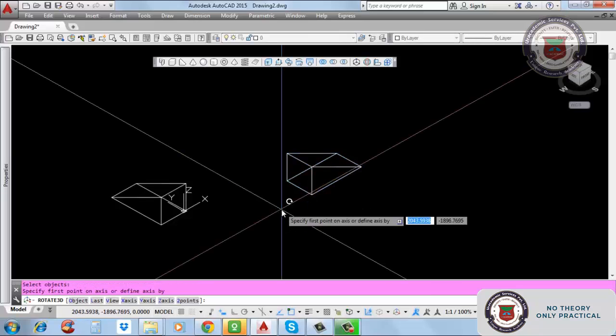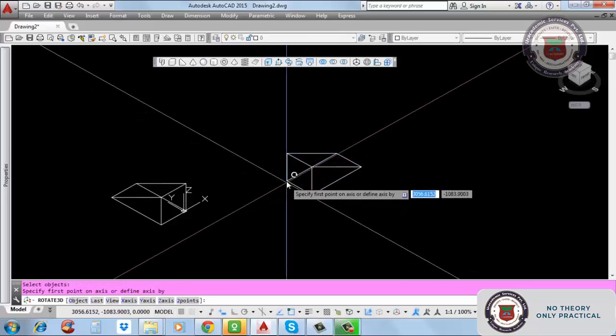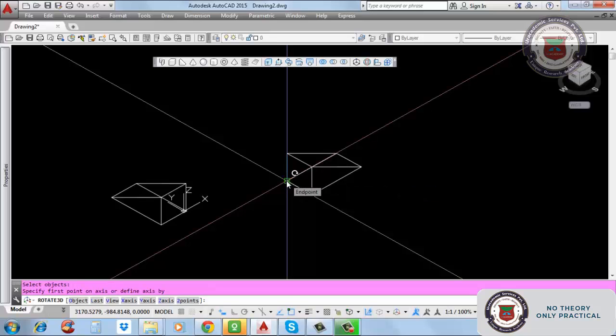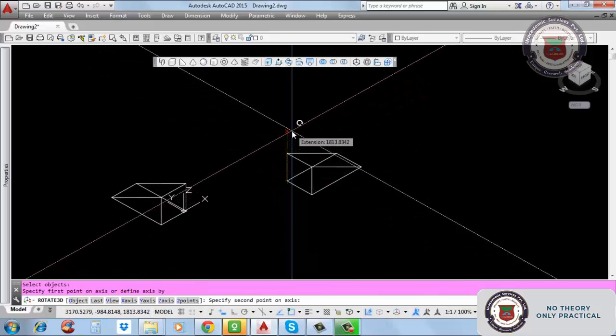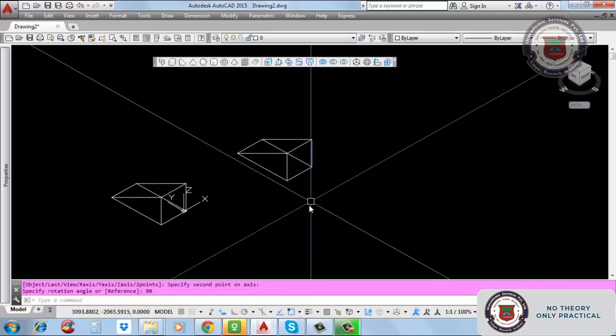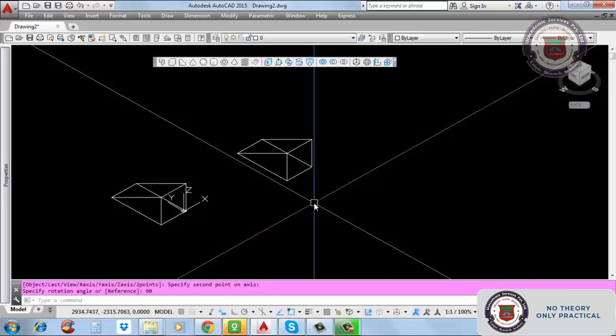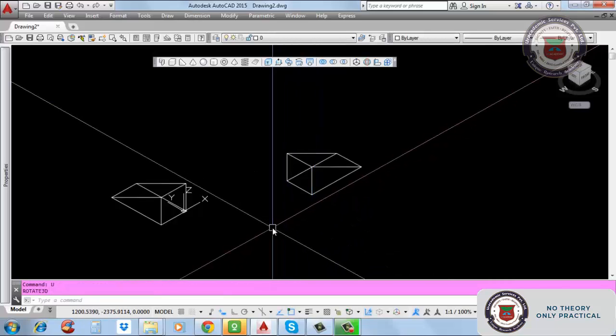Just select it, enter. This is the base point, this is the axis in which I want to rotate, and then give the angle and rotate it. I will undo, and once again I will explain.